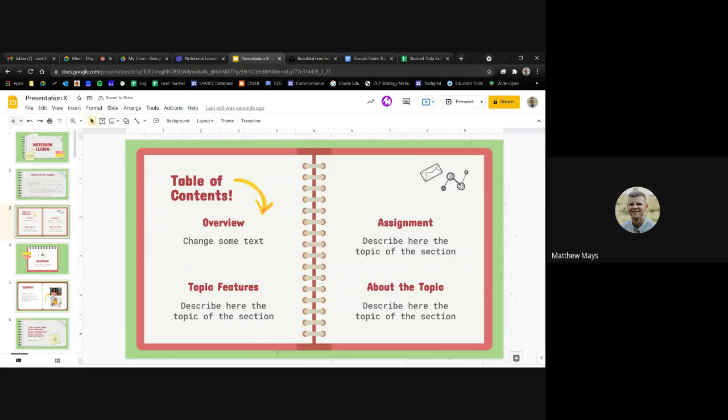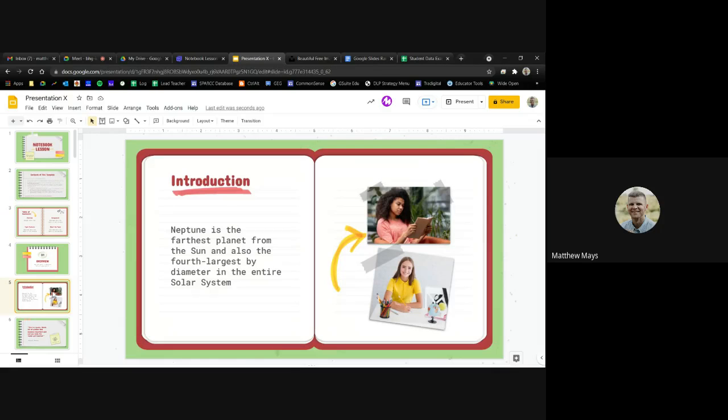Okay, I'm going to go to this slide here, slide 5, because it shows 2 different pictures. So using Slides Go, Slides Carnival, Slides Mania, all the template websites, they're putting pictures on here that are fair use for you to use. So we're not violating copyright. Remember, we had that conversation just a few minutes ago.